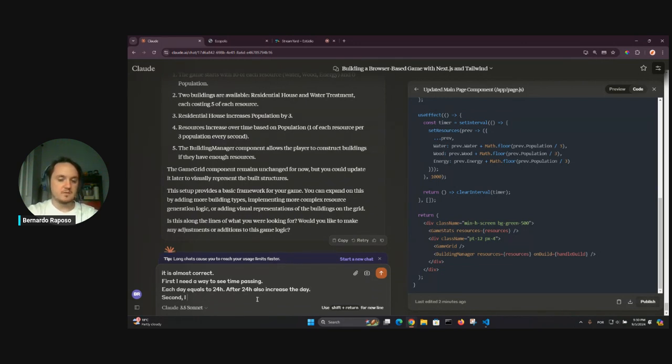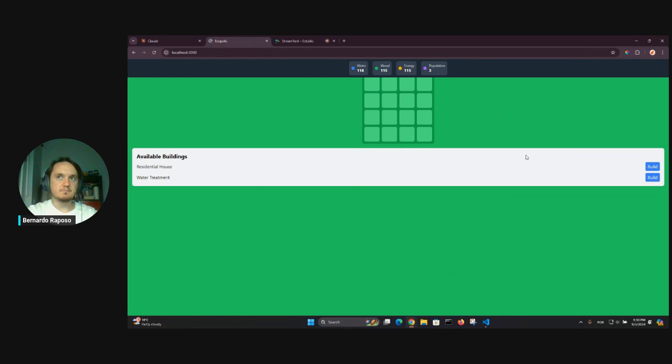Second, I only want to see the houses, the buildings I can build when I click on a square inside the grid, because I really hate this white box here.